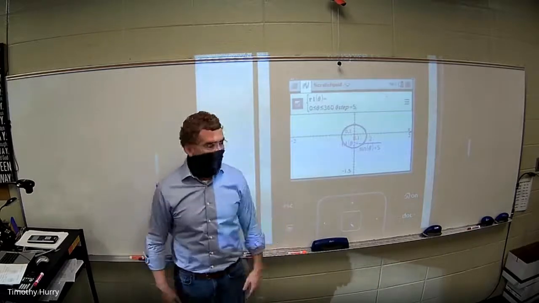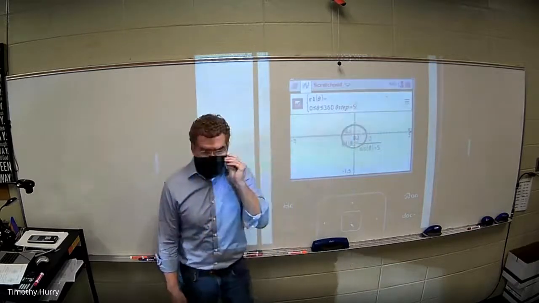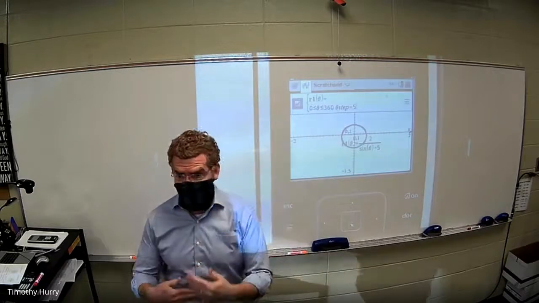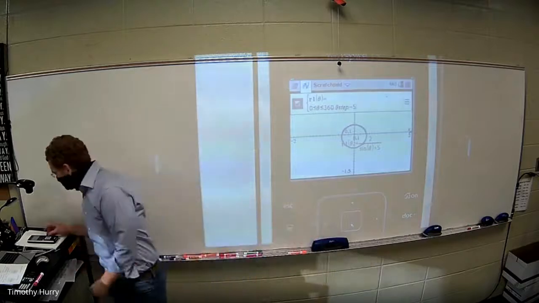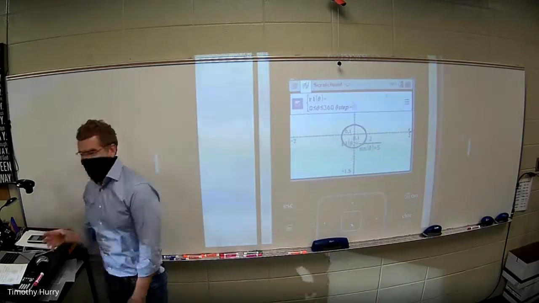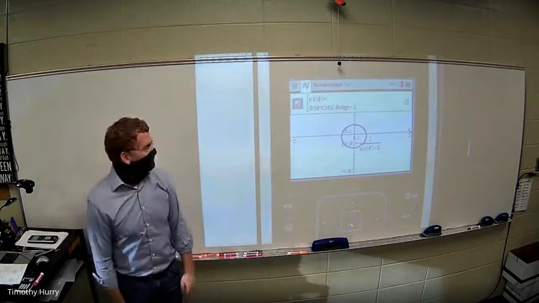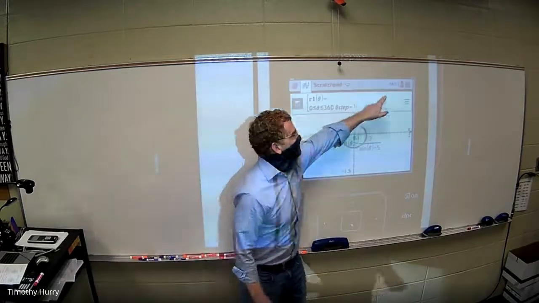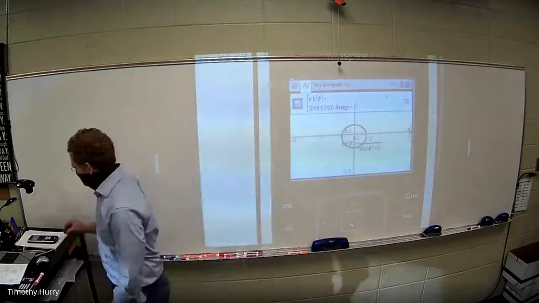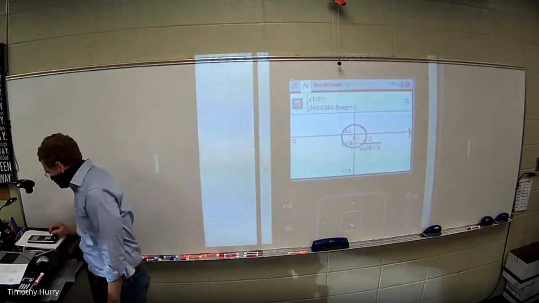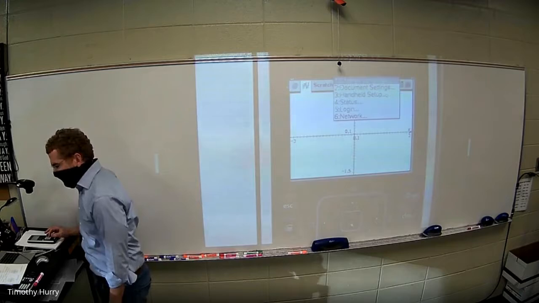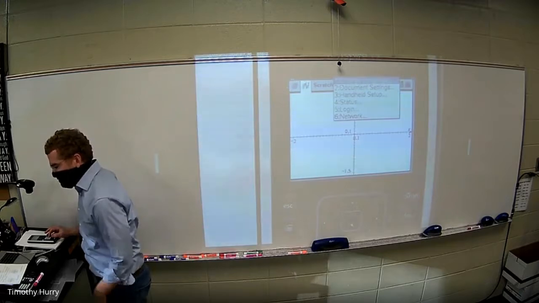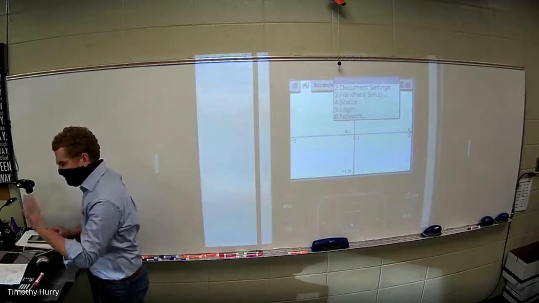That's probably fine. If I make my theta step 0.1, it's going to graph 3,600 points, which is going to take the calculator a little bit longer. Your calculator is so good at this point, I could even make it a 1. You'll see the difference in how quickly it graphs it. So 0 to 361, and then change that rad to degrees. And I'll be totally honest with you, that should be fine. You should be able to leave it on this if you do that. And notice on my setup, I did not say to do that, but whatever.